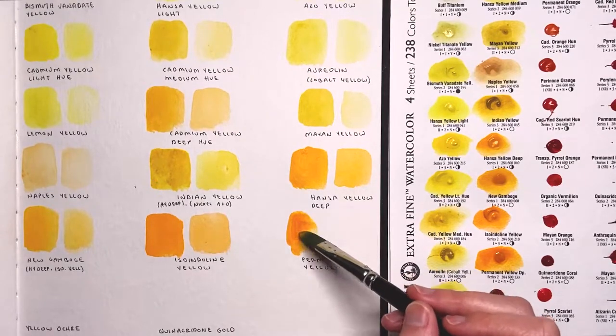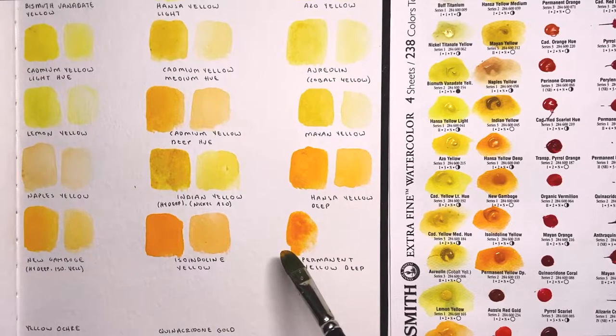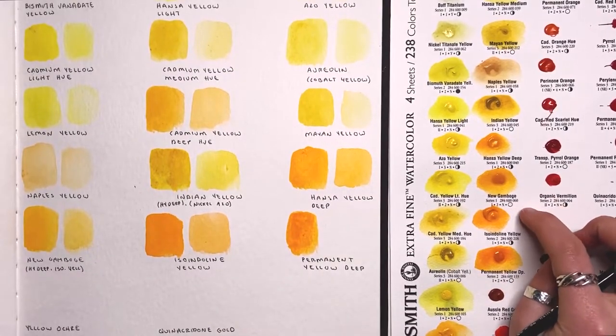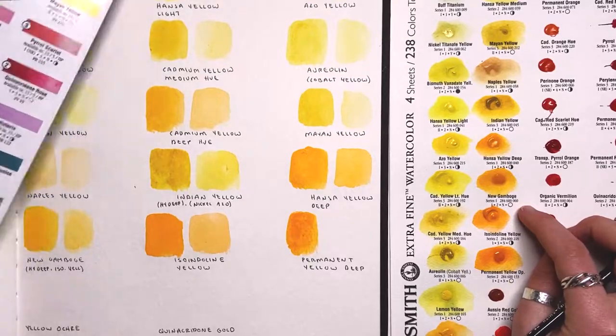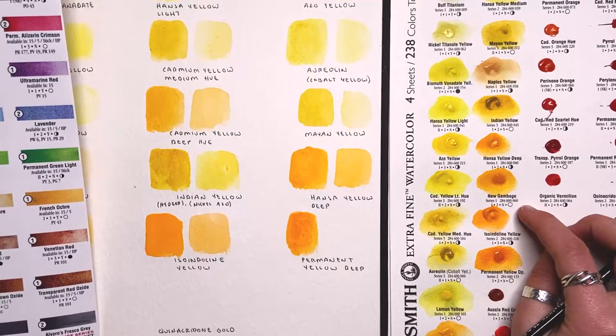Like, what? It looks so similar. I wonder if it has a similar componentry. It doesn't seem to have the same stuff, but I wish Daniel Smith did. I wish that on this sheet they had the pigment number. That's a major oversight, so you have to go look at their little pigment guide off to the side, flip through this thing, total pain in the butt, to be able to find the next yellows that we have.